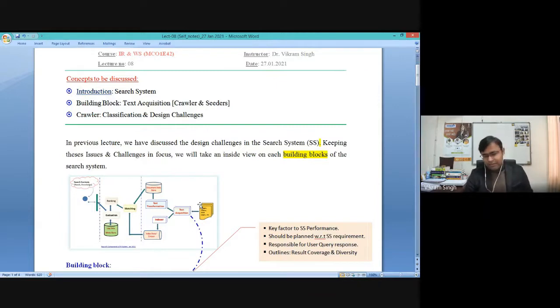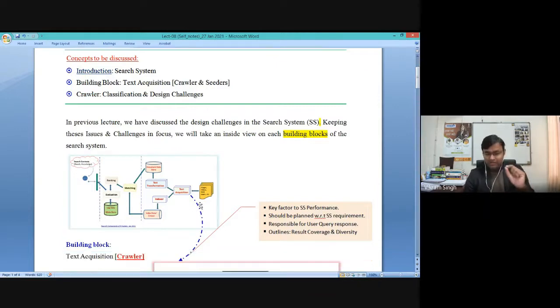Based on that, the nature of data will play an important role, and you will be designing this very first component, which is called text acquisition, or maybe we can say text extractor, data scraper, or plainly a crawler system, right?